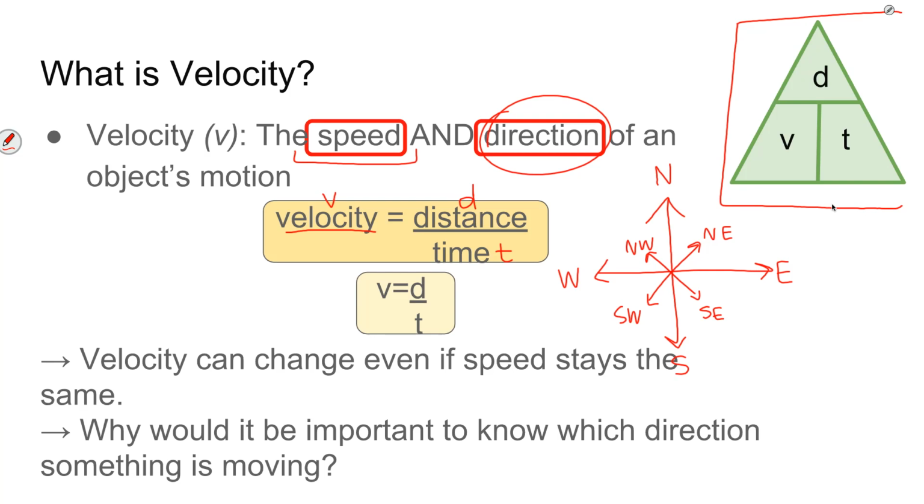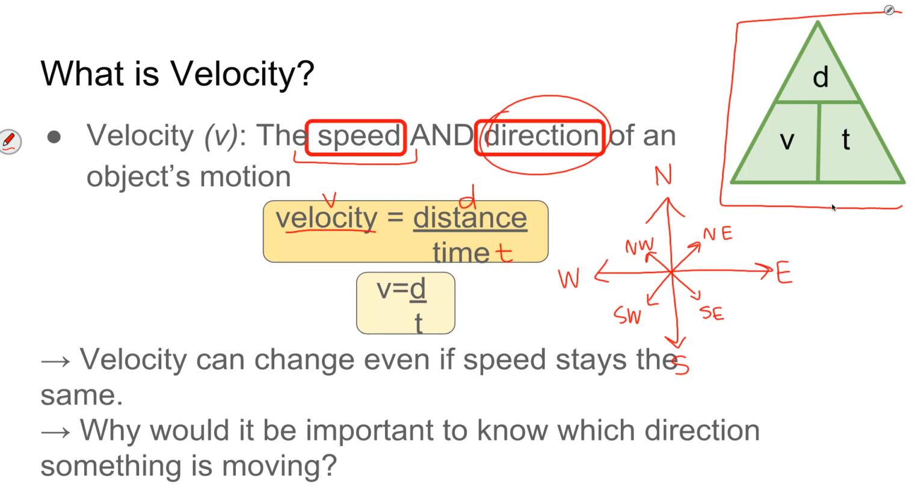So you guys, something that's unique about velocity is that because there's that direction piece, the speed can stay the same. So how fast you're going can stay the same, but the direction can change. And if there's a different direction, that means there's a different velocity. So if I were walking down a row and all of a sudden I turned to the left, but I kept walking at the same speed, my speed has stayed the same, but my velocity has changed.